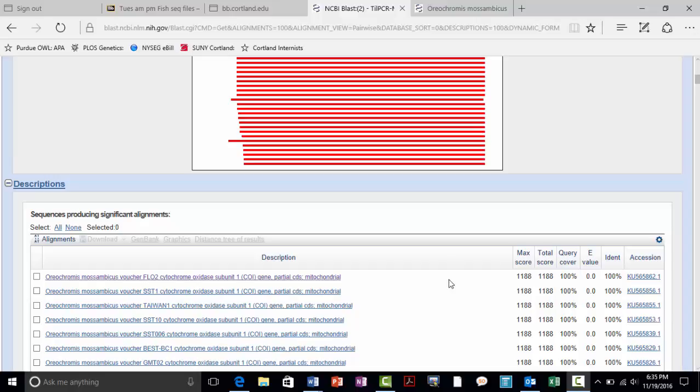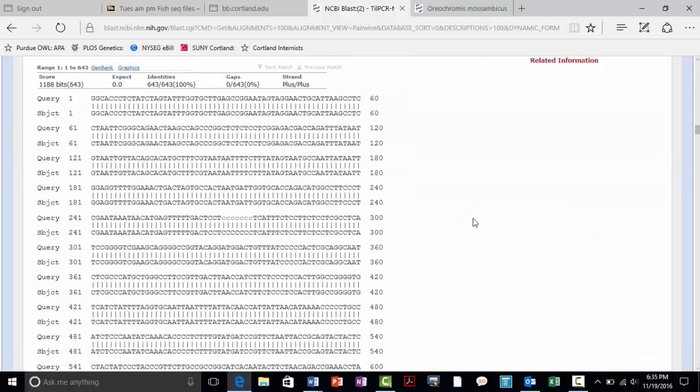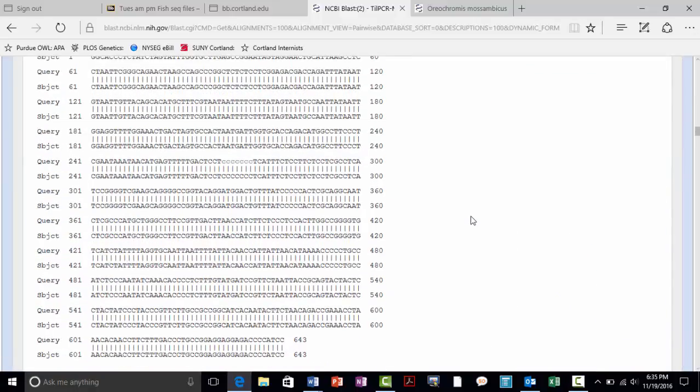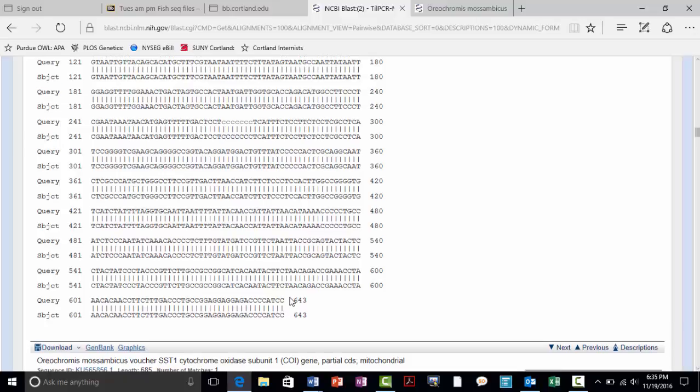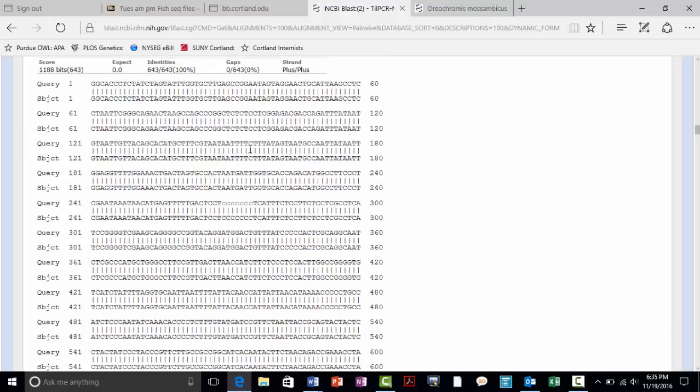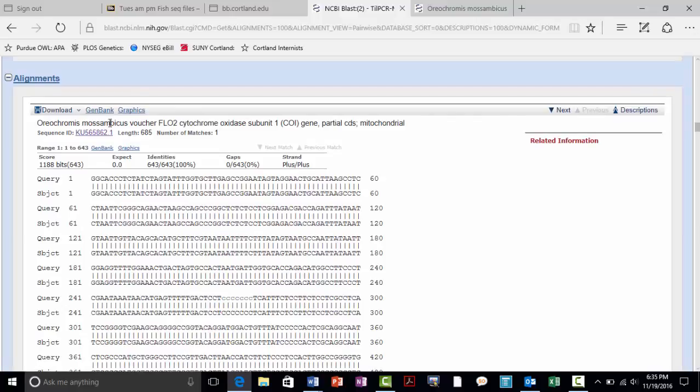Okay, now that you know a little bit about BLAST and how to use these numbers, we're going to click on the top hit, and this is the alignment for the top hit. You'll see 643 bases aligned with 643 bases, and that's our query coverage. If you looked through this, you would see that every base matches, and that's our identity. And so we got a real good match here, and we can have great confidence that this is the species of the fish that we extracted the DNA from, amplified, and sent out for sequencing.